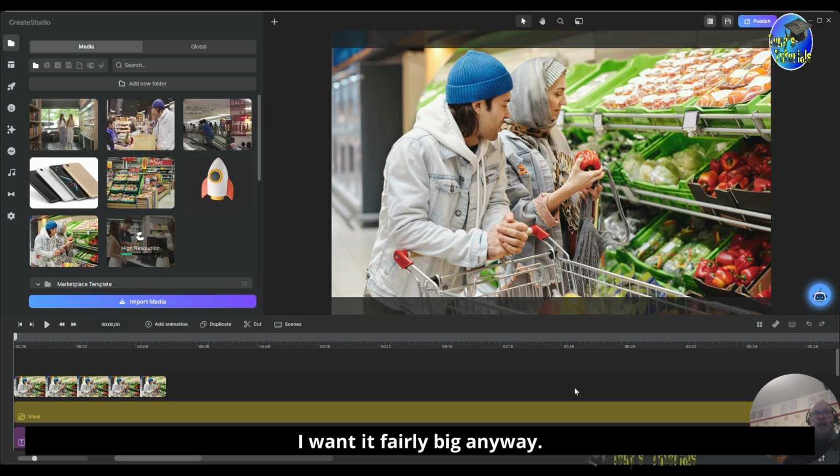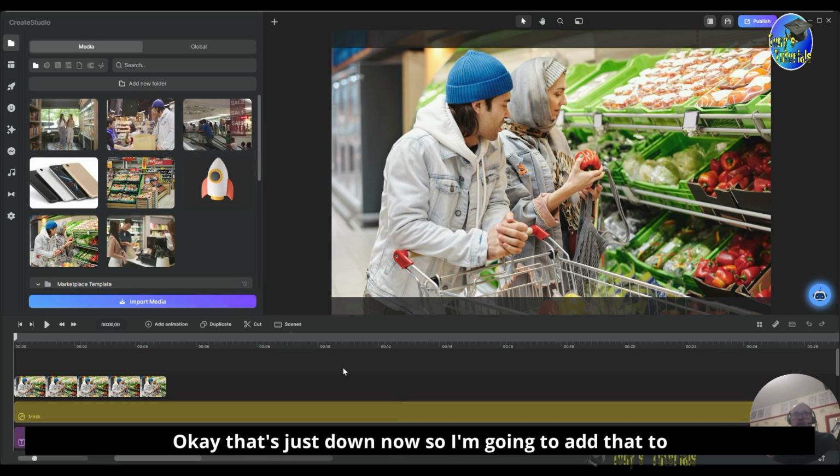I want it fairly big anyway. Obviously we can bring that in after, so it will have a bit of space between where it starts and that anyway, so we can cut it down a little bit after. Right, just waiting for this. I'm going to pause a second while I'm waiting for that. Okay, that's just downloaded, so I'm going to add that to it.